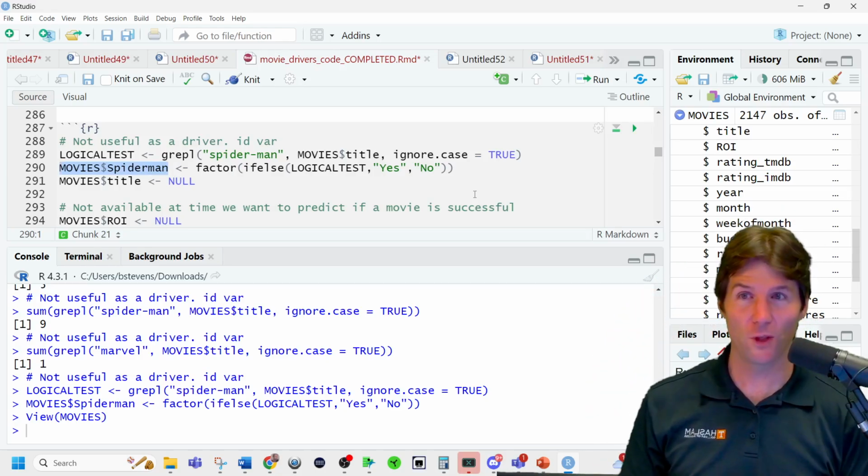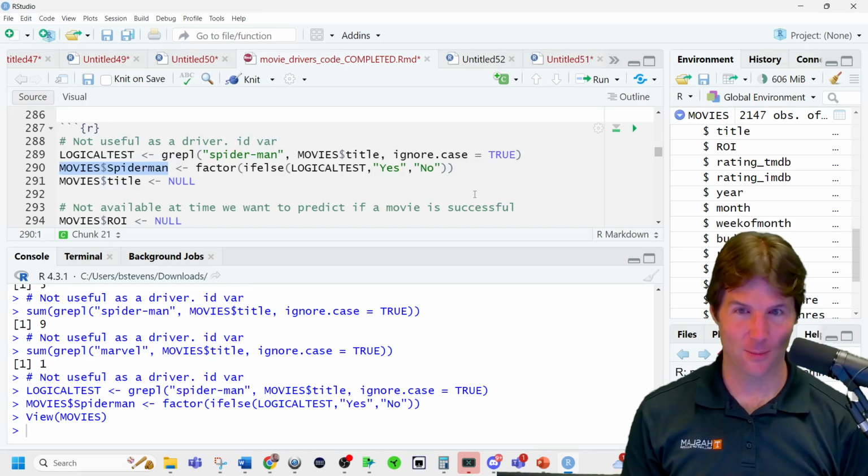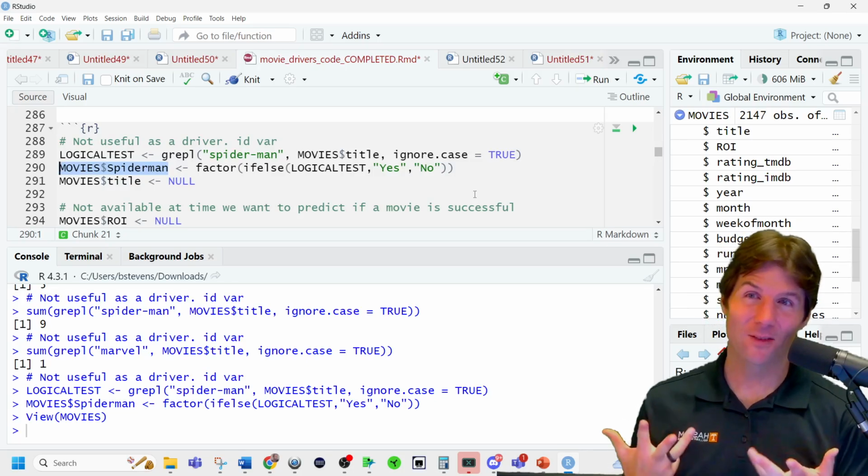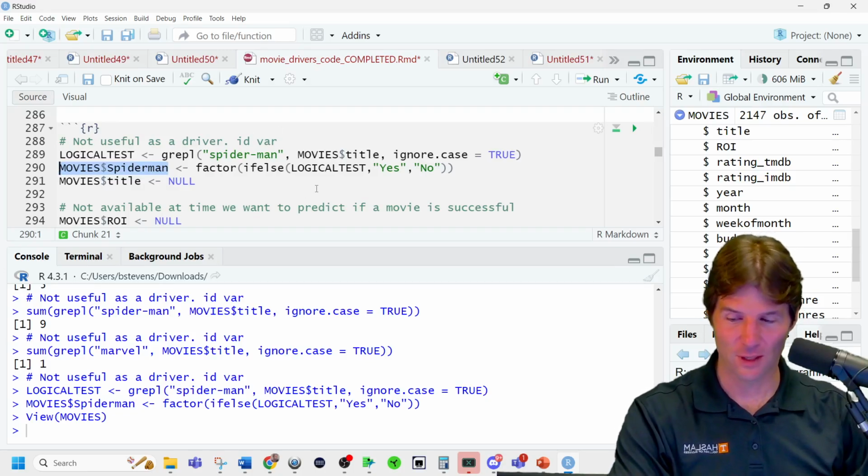grep is a really cool function we haven't used in a while. We had a Delta dataset with tweets. That was a fun dataset we did a long time ago with grep. So think of some fun, cool things you can do. I don't know, I just want to throw a little bit of my flair in there.